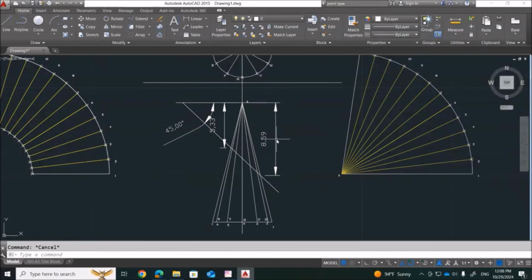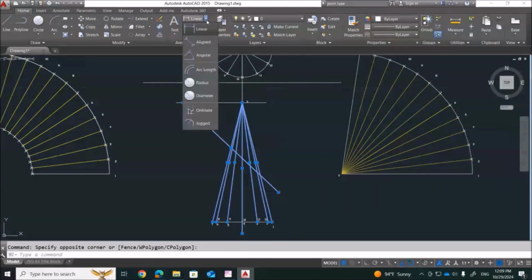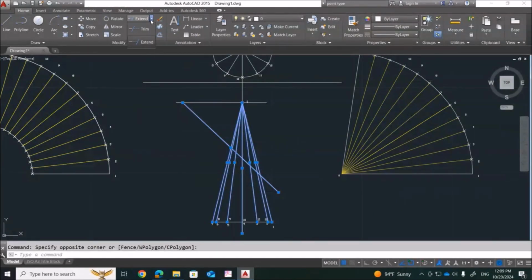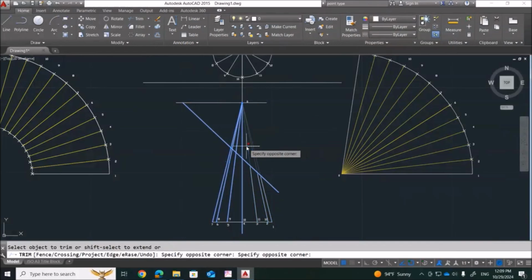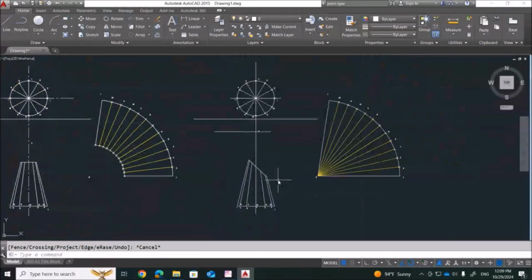So draw the truncated cone. First we need to draw the truncated cone, delete, and then trim it. Select from this line and this lines and trim. So this is without center line. So this is the given drawing to you.